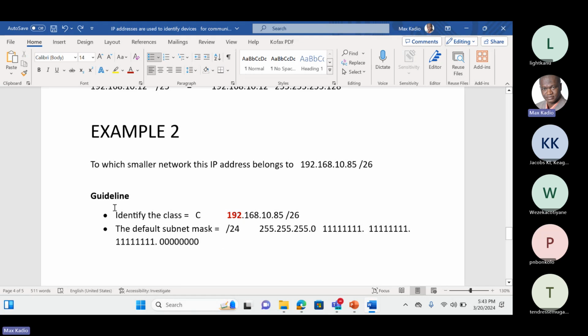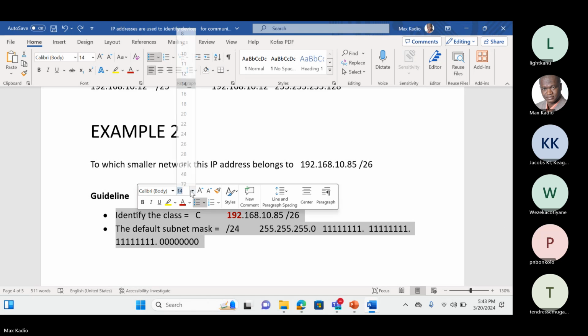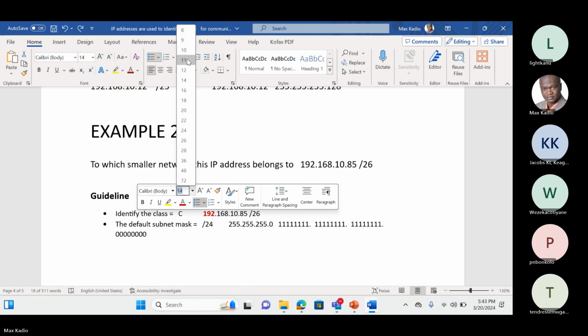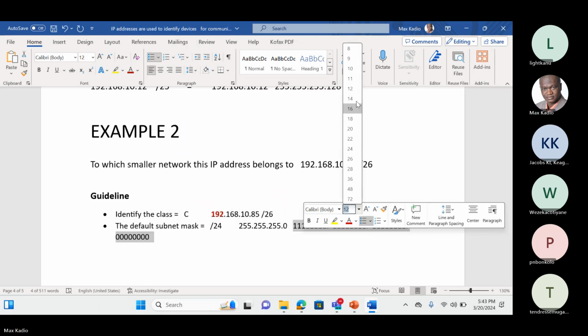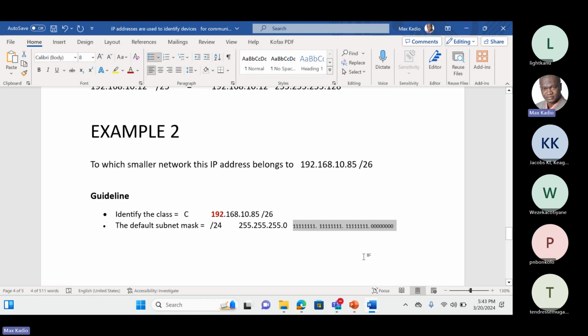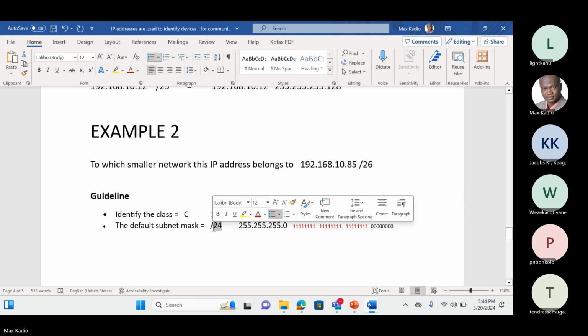And this one, I put a bit smaller. So you see, all this part is for the network. That's why we say, if you convert all of them to decimal, we are all at 255.255.255. So this is the default.